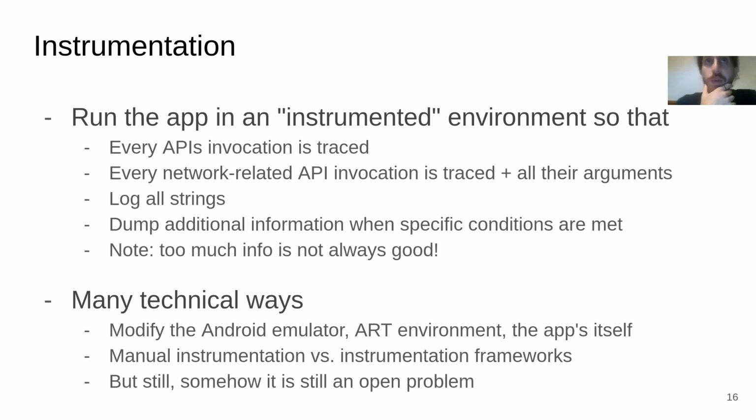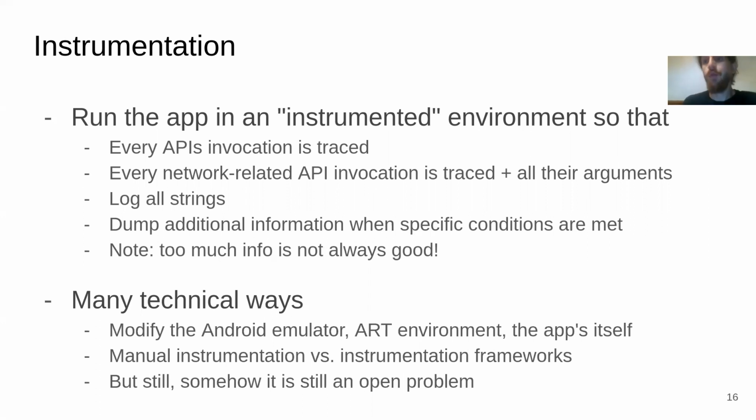In manual instrumentation, what we do, for example, is take the app, unpack it, and insert something that is going to tell us something about the context. For example, the content of a specific variable. Again, we're going to see this in the demo. And then there are also frameworks that allow you to abstract the way you do things. You can just specify, when you call method X, print this string or print me the arguments. They are both very powerful, but which one you should use really depends on the context.